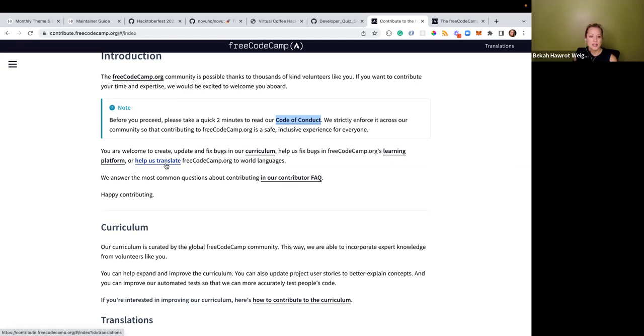Nick says, this is a pretty decent COC, just run npx conduct. Cool, thanks, Nick. So if you're one of our maintainers who had that flagged as something that needs to be updated before Hacktoberfest to have it officially recommended by Virtual Coffee, go ahead and use that. That's a good start.